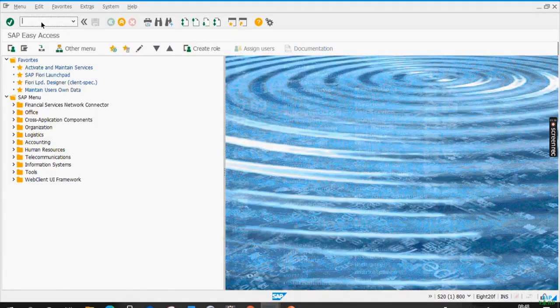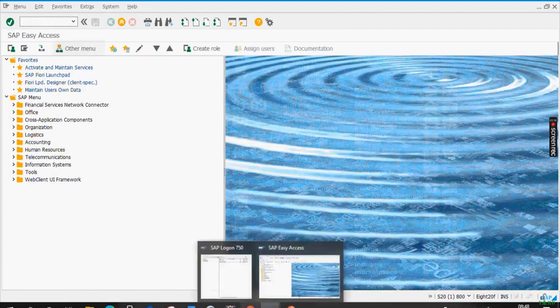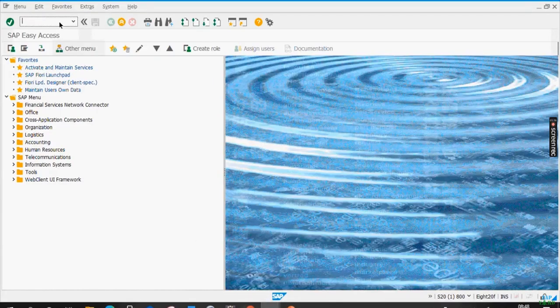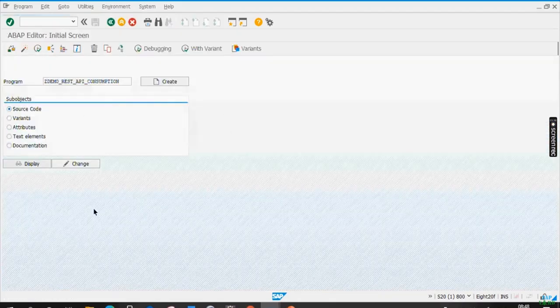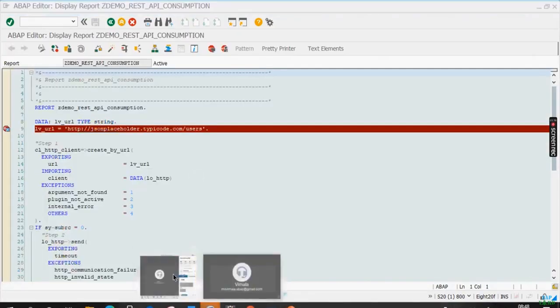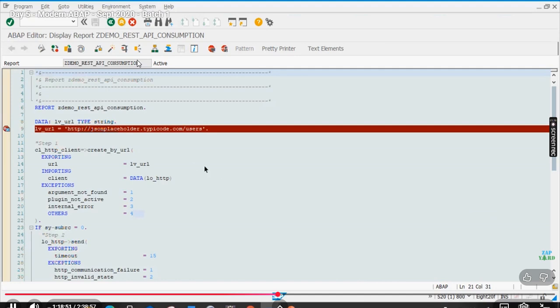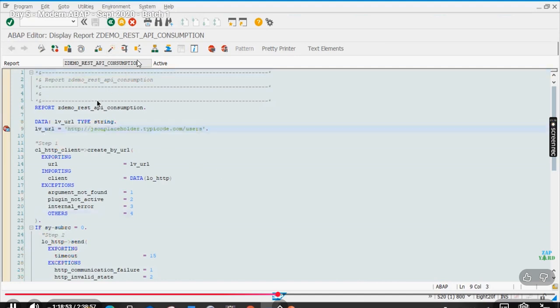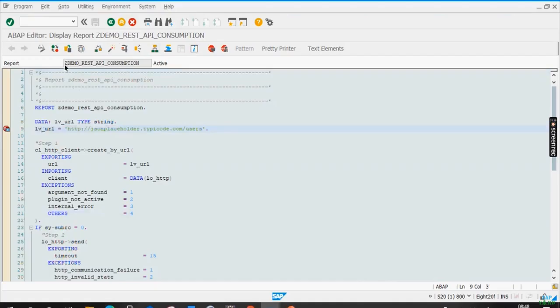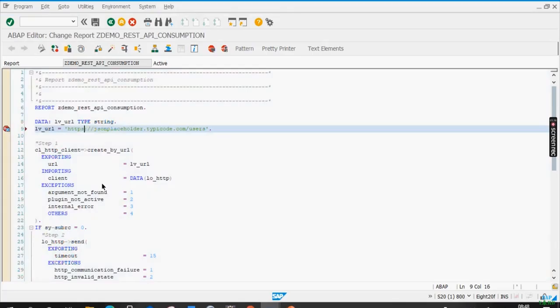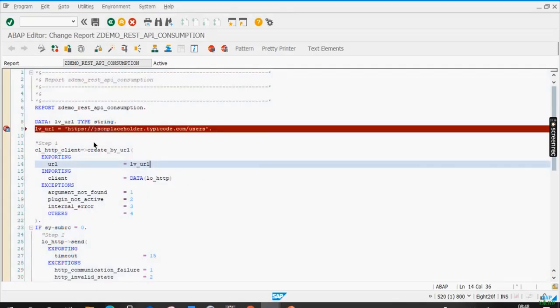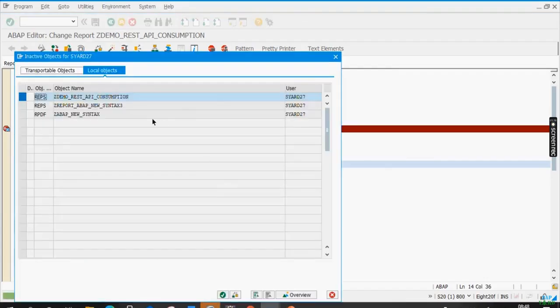So we'll try to pass HTTPS and see. Fine. Let's see that. Okay.